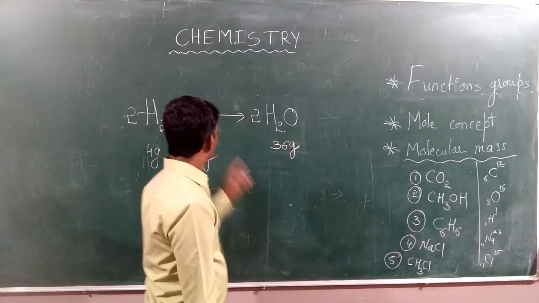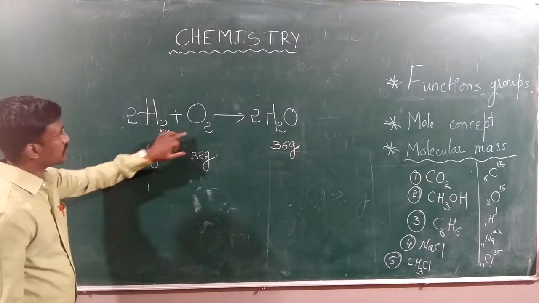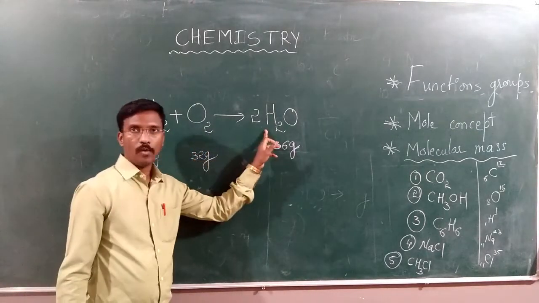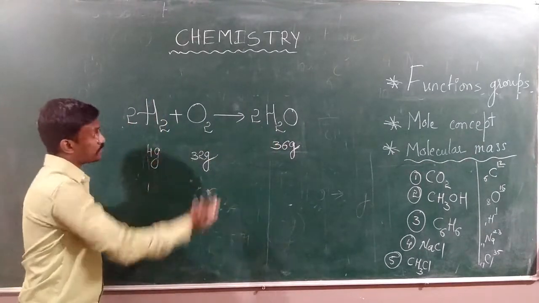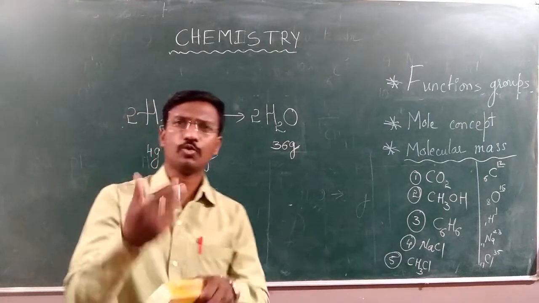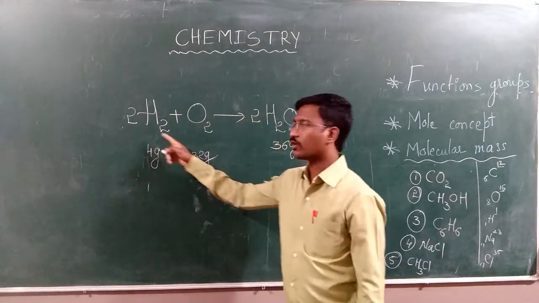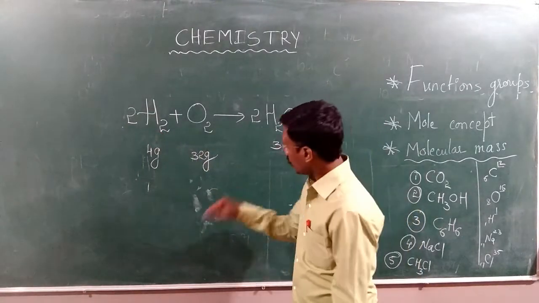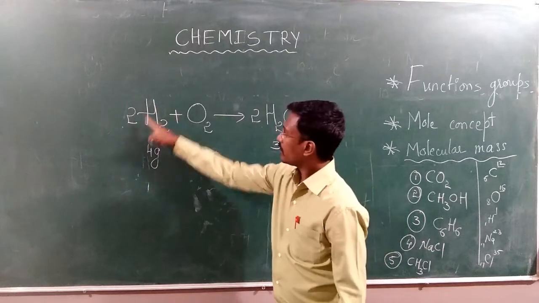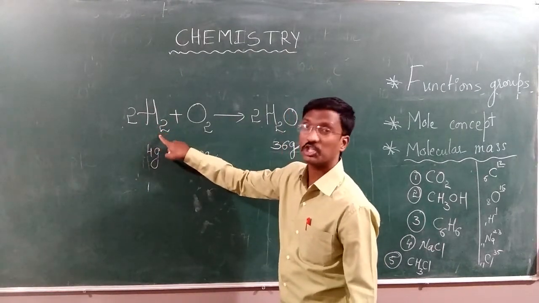Okay. Look here, this is the chemical reaction. Here, hydrogen combines with oxygen to give water. It is a simple reaction. And here, we can express this reaction in more than one or two ways. Hydrogen is going to combine with oxygen to give water. It's a common reaction. Totally, how many hydrogens are there? We are not supposed to say H2.